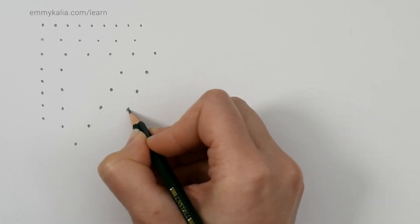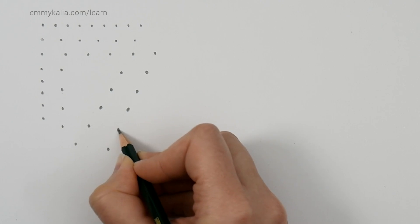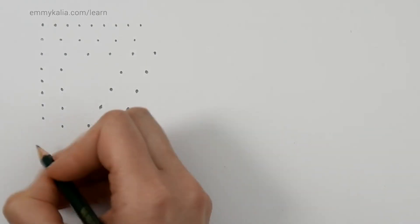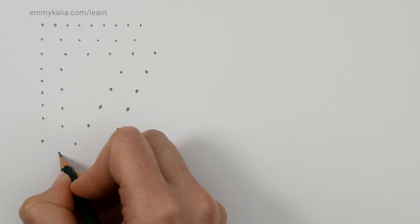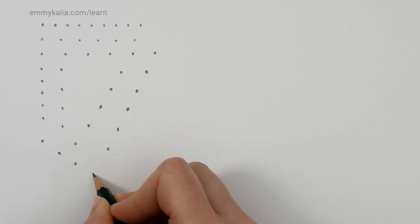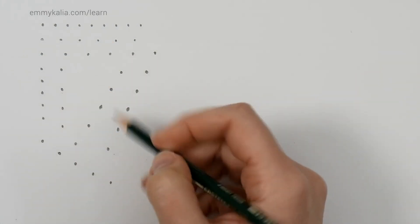Check the distance — I think this needs to be a bit further. If you're not sure if you're right, check with your pencil. You can also go at another angle, following the distance and the angle as if you're imagining a line. This simple exercise with dots will help you learn to see distance and will introduce you to working with proportions.